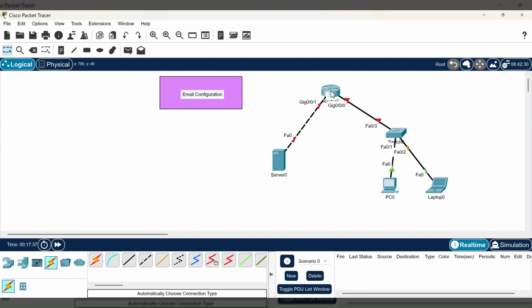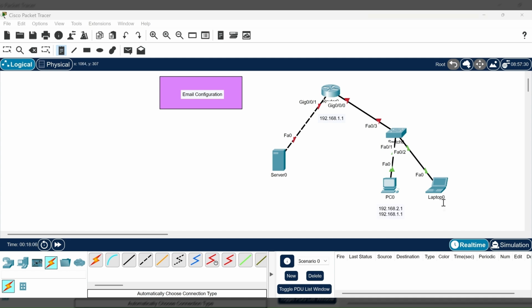Connection done. So let's assign our IP addresses, then we can continue with the configuration. The router is 192.168.2.1, and the default gateway is 192.168.1.1 for the first PC.